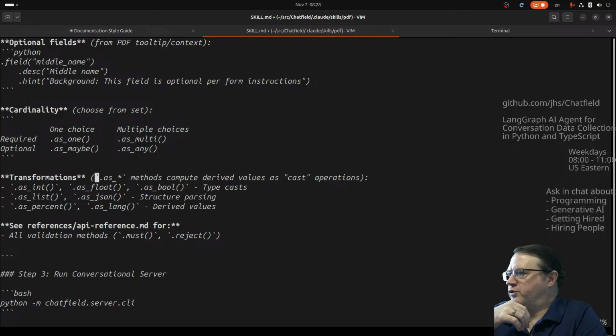As methods, transformations, as methods, compute derive values as cast operations. Typecasts, structure partition, derive values. Okay, all validation methods.